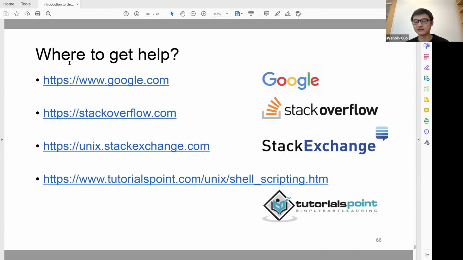If you are facing some computing task, you can always research how to do it, for example, how to get the second column of a file using AWK. Just try to search that in Google. You will probably end up with a very good answer. We also have Stack Overflow and Unix Stack Exchange.